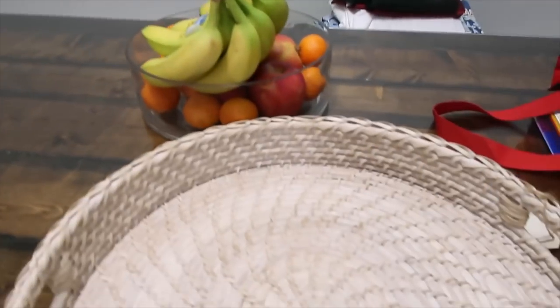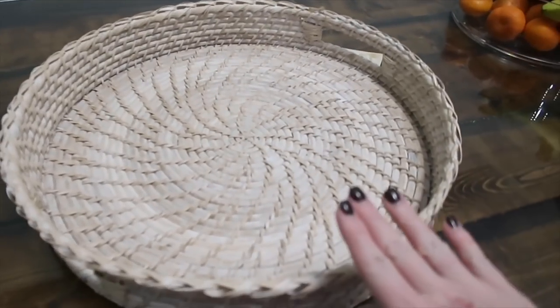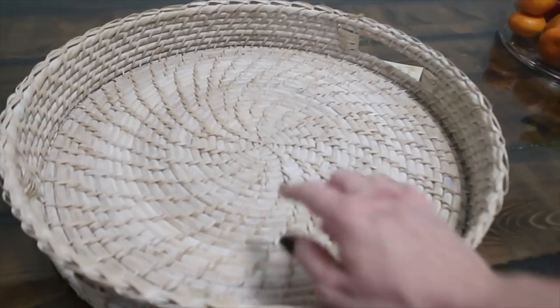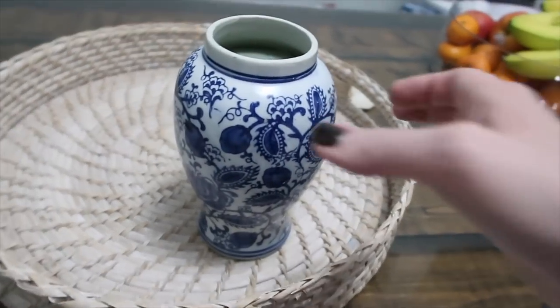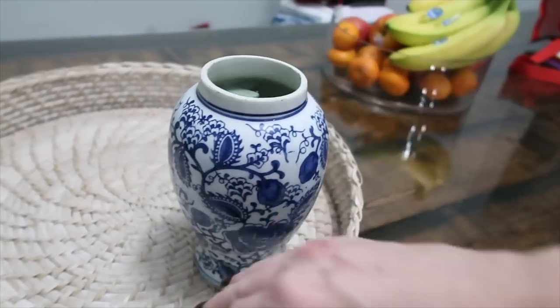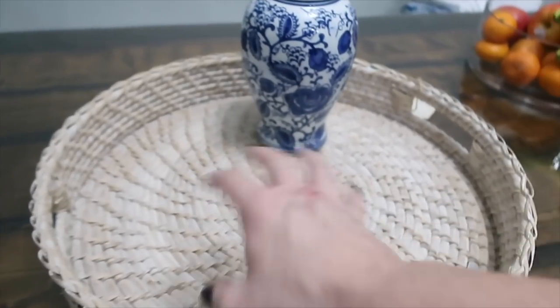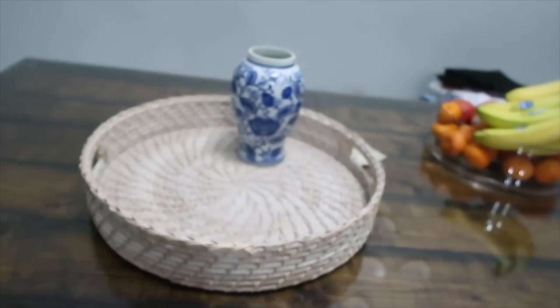Okay, so I got this from Home Goods. It's like a wicker basket, and it's a lighter color, and I thought it would be nice with the cream walls since the couch is gray. And I've had this for a long time, you guys. If you've been here for a long time, you know I found this at the thrift store for like $2 or $3. I'm thinking of putting some hydrangeas or some cascading tulips. I don't know which one I want to do, and I'm going to stack them and try to make this a really pretty tray for the coffee table.